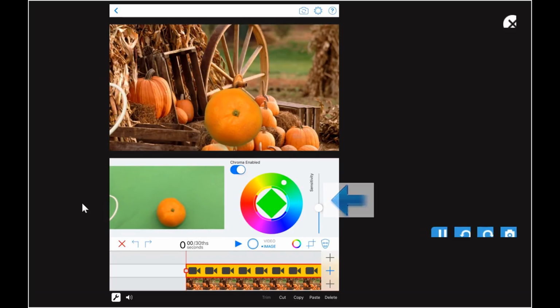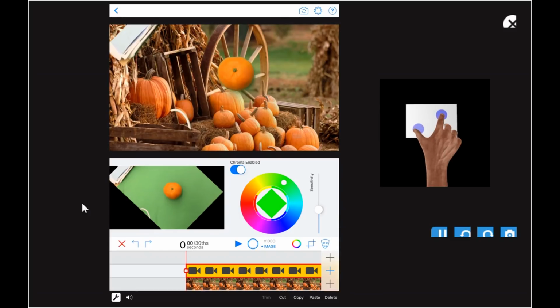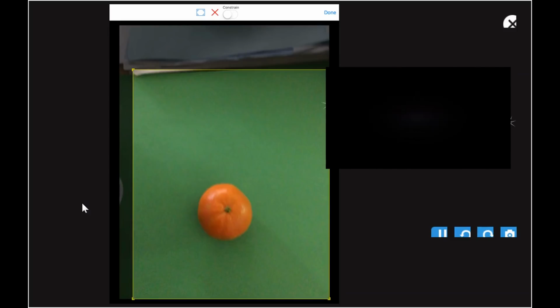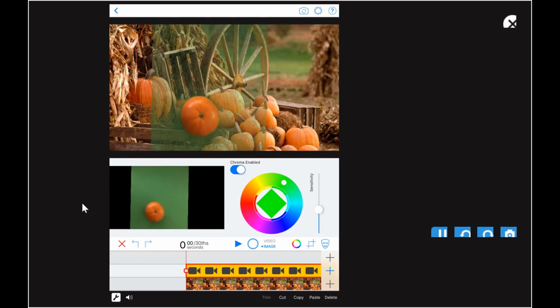What's really cool is if you have someone standing on the green screen, you can manipulate them live and put them where you want them and use the camera right in the app. The only problem with using the camera in the app is you have a lot less room for manipulation. Now, lights just went off in my classroom, so you can see what happens to my green. It doesn't work well without lighting. So we would fix the lighting on that. But that's a live camera.